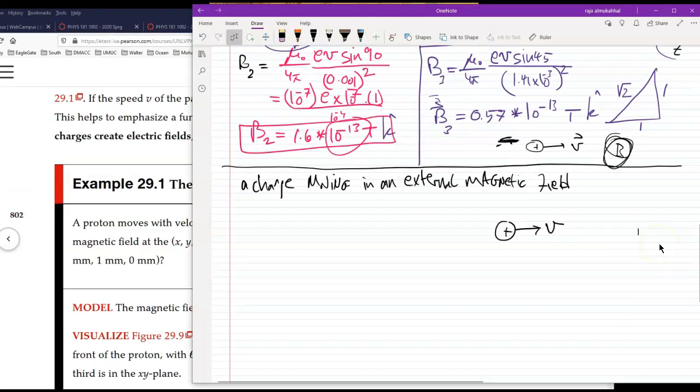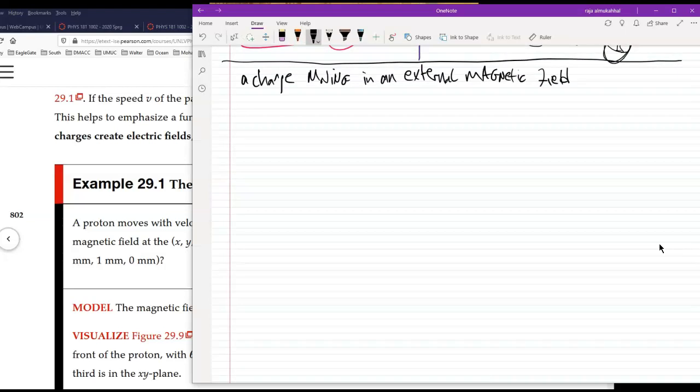Okay, so basically, if I have a charge, let me go back to our, so we have a charge Q, we have the velocity V, and let's assume that the magnetic field is into the page. Okay, you know what? I'm going to draw this in a wider place, because I want to have some stuff to write. Let's say I have a magnetic field like that. Okay, this is the magnetic field. That's into the page, correct? Remember, this is the back of the arrow, into the page. That's the magnetic field. And let's assume I have a positive charge, and it's moving with velocity v this way.